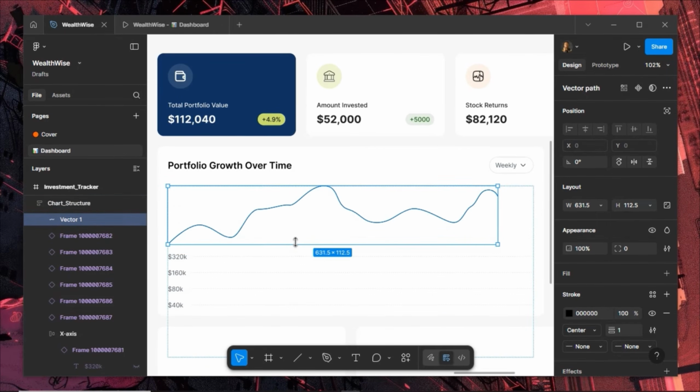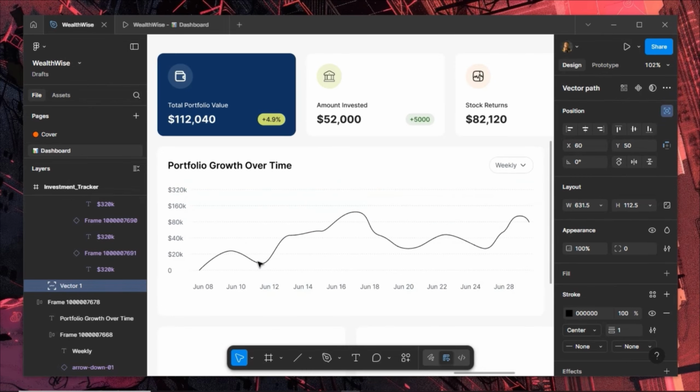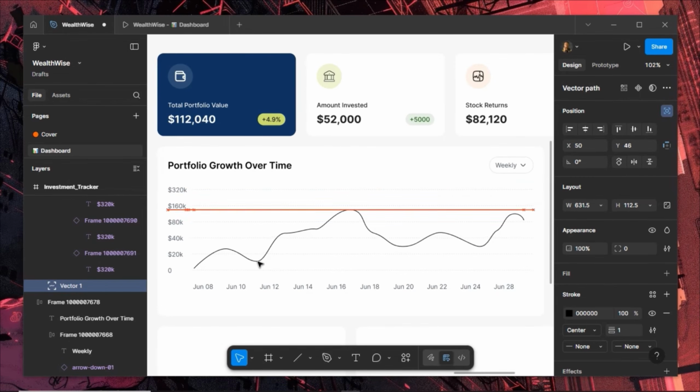If you notice, it's going to distort the whole thing. So I'm just going to change it to absolute positioning so it doesn't respond to auto layout. So I can now place it properly inside of here. This is what I wanted to do. So I'll then put it right inside of here.